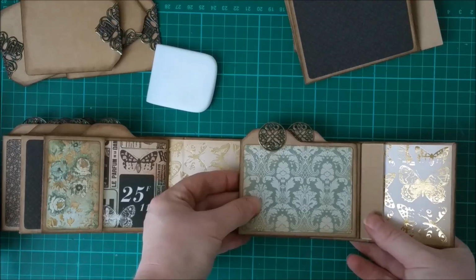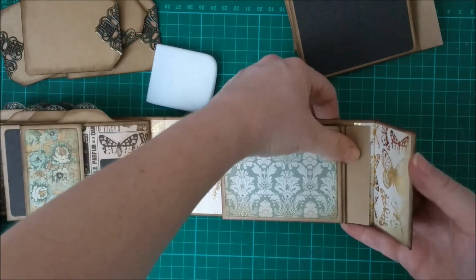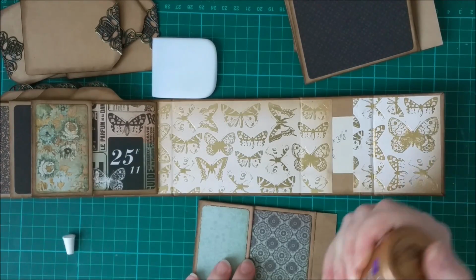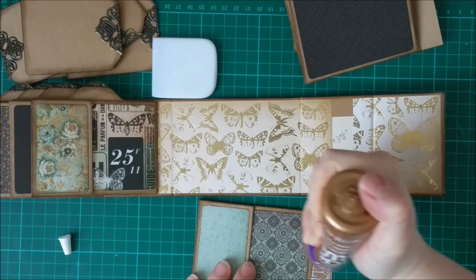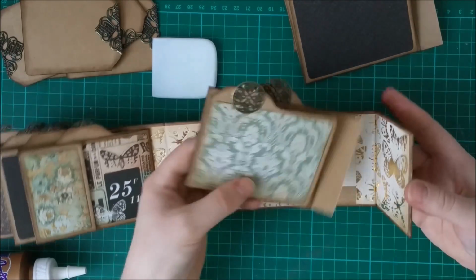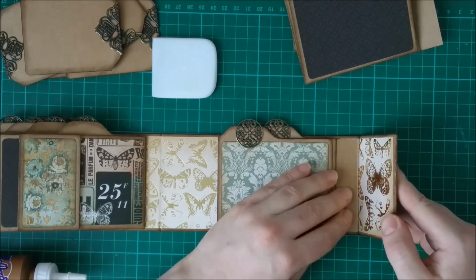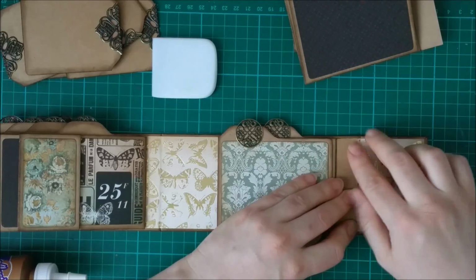Okay, so I'm starting from the fold here, just almost next to the fold, almost inside, but not really. Okay, let's do it. Like this. I leave about 1/16 of an inch from the fold line, from the fold itself. I leave the spacing, I mean, of about 1/16 of an inch. Okay, and then stick it down.